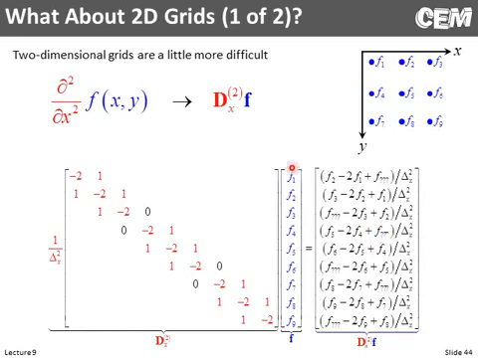When we do that, this is how we would fill in that big ugly square matrix, so that if we multiplied it by this, we would see our second order derivative. Now this is a column vector, so after you've calculated the derivative, we would need to reshape it back to a two-dimensional grid and then plot it to see the derivative.